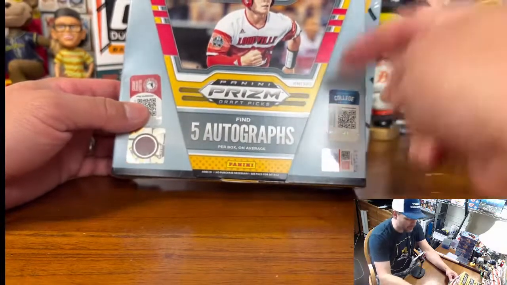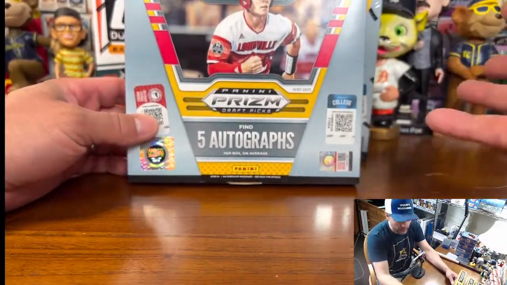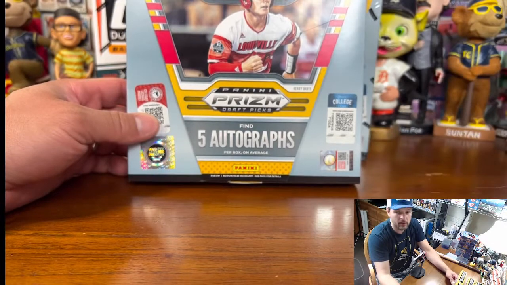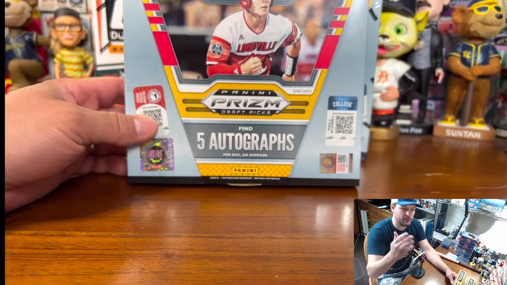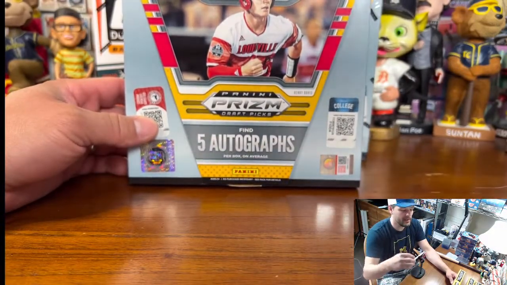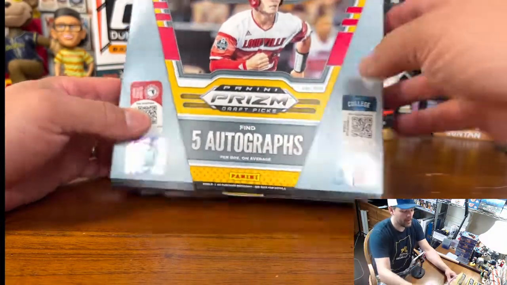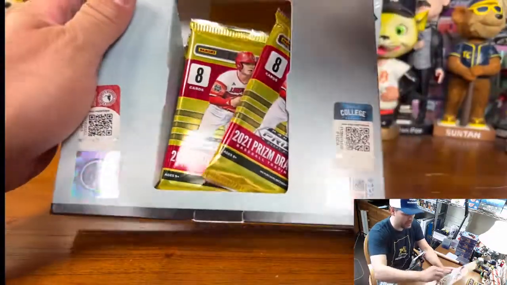So 5 autographs per box. We have 4 boxes to open. That means we're going to have 20 autographs. Based on the statistics I've seen when looking at the set checklist, I think they said 5 parallels also per box, and then you're going to have inserts on top of that. So 5 packs, 8 cards per pack. You're going to get 10 hits, and then on top of that, the 10 parallels.